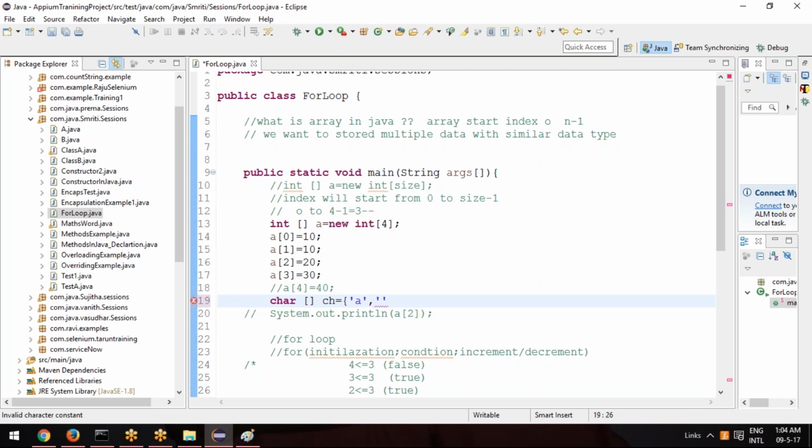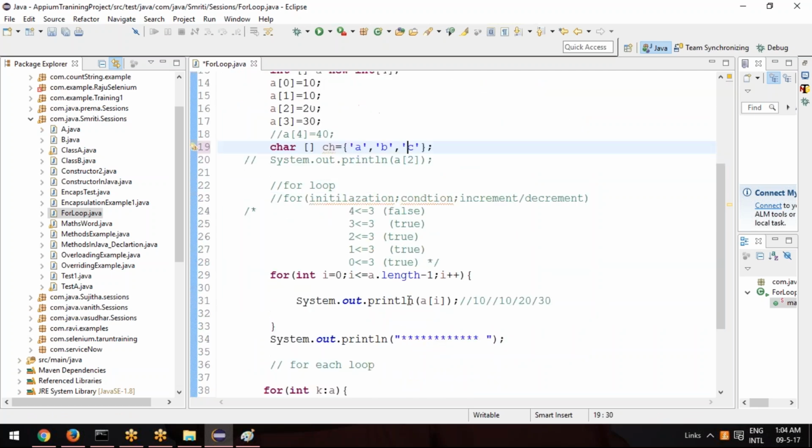If I am initializing values while declaring, then it is fixed, so we cannot change it again. This character array contains a character, b character, c character. So what is my array name?